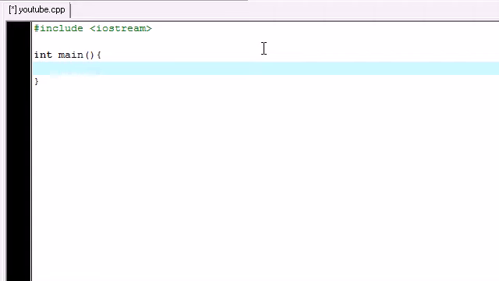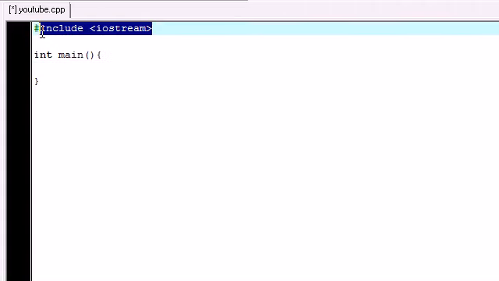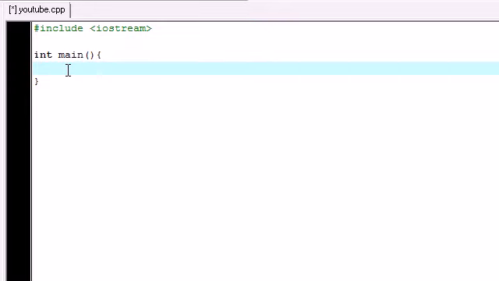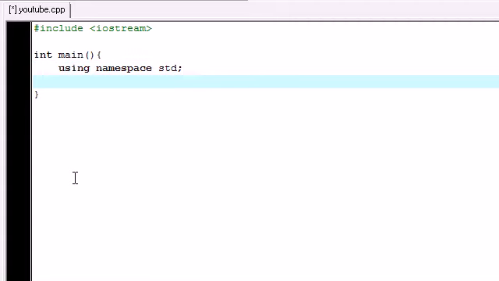Simple enough. With that being said, let's go ahead and add one of these statements right now. Just like this include right here, there's something else that you absolutely need your computer program to have. Let's add using namespace std.